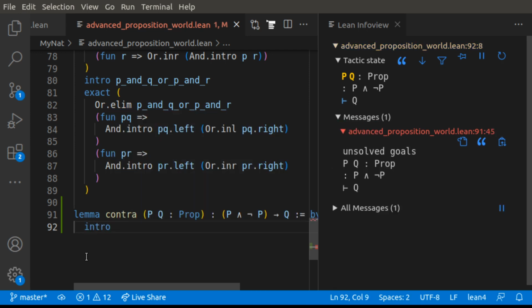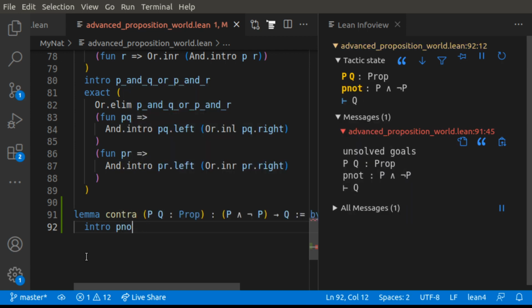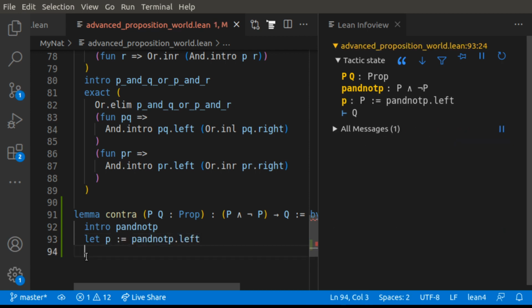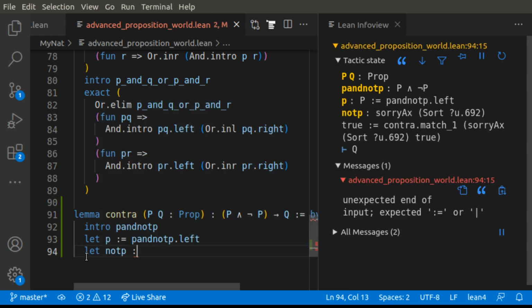And we're gonna do that how? First we can introduce P and not P. And then from here we can get P from P and not P dot left. Let not P equals P and not P dot right.